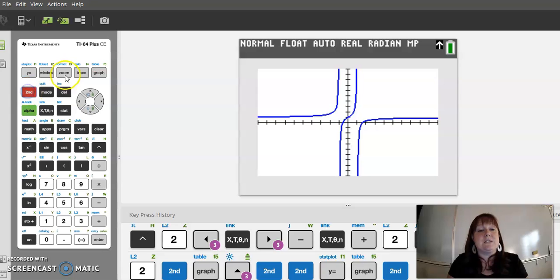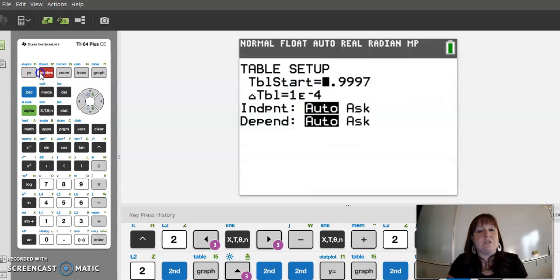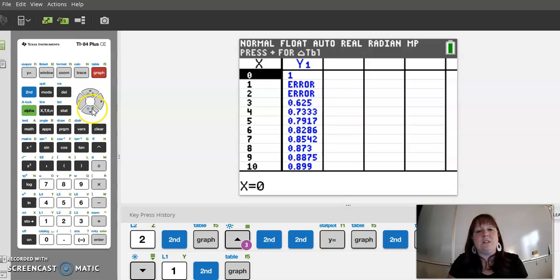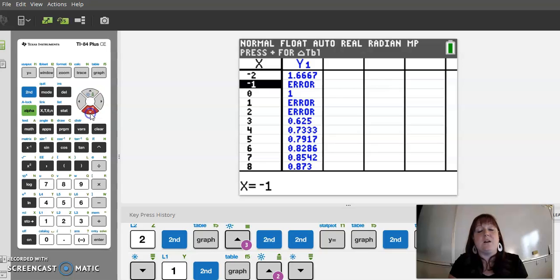So you're going to go to Second, Table, and your table is probably going to look something like this. Okay, so we're going to look at this and evaluate. Every time there's an error, there's a discontinuity. So these are domain restrictions. These are places where either there's an asymptote or there's a hole. And we see right there at 2, sure enough, there is an error. We can't tell what's going on on either side of that.